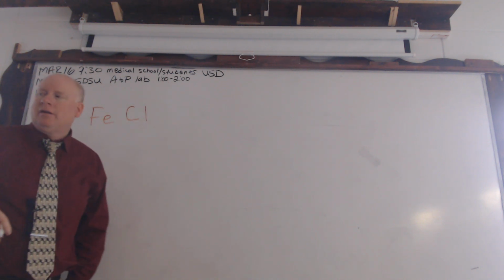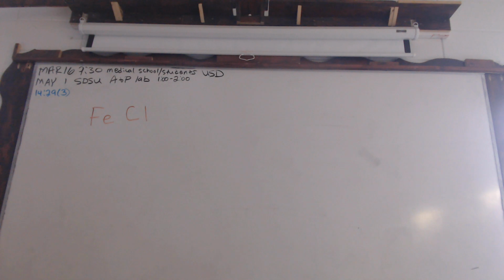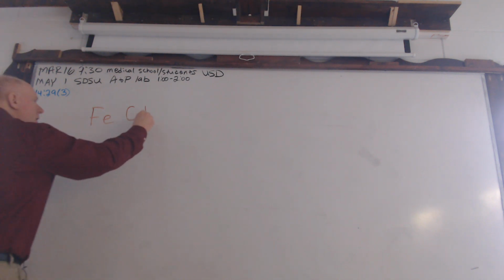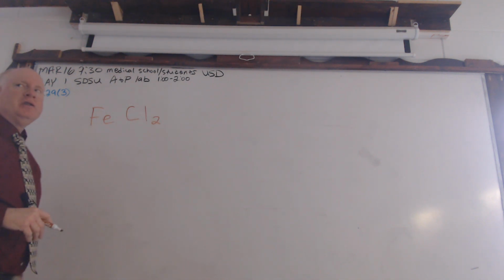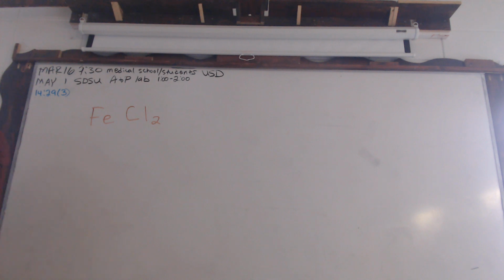So you said iron is +2. So we need to finish writing that compound. Iron 2 chlorine. By now, is it fair to presume that we all know why there's a 2 there? You've got to say something if you don't understand why there is a 2 here.